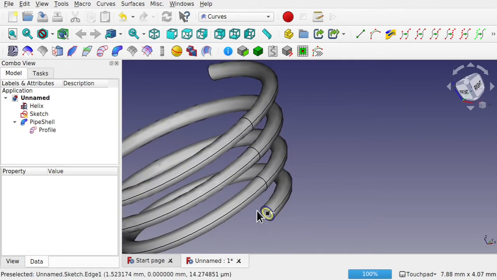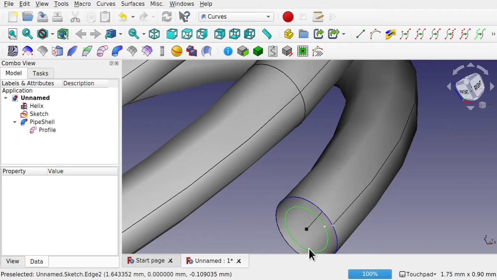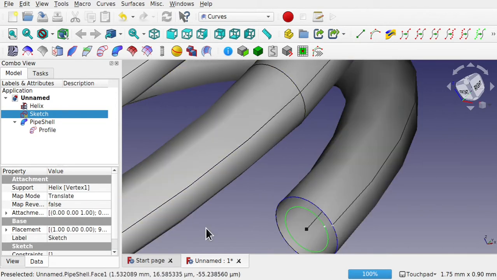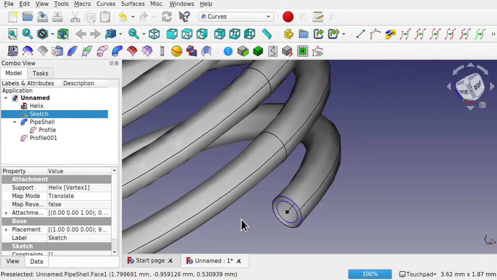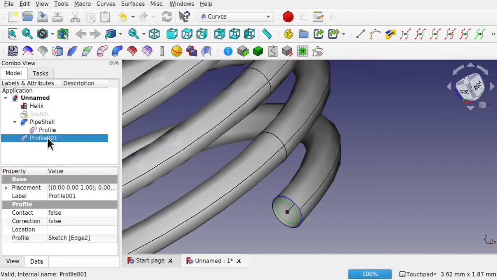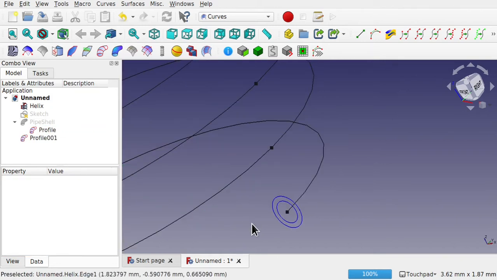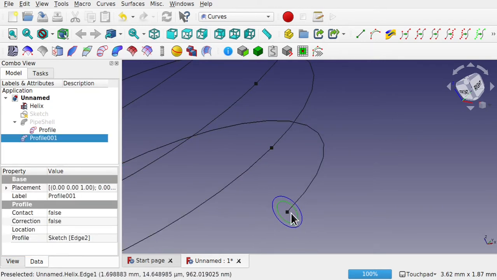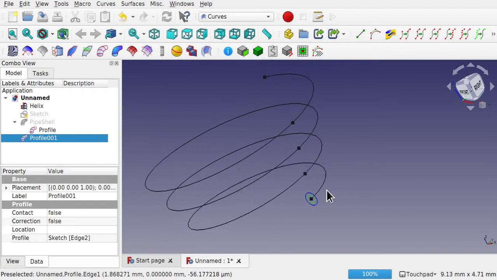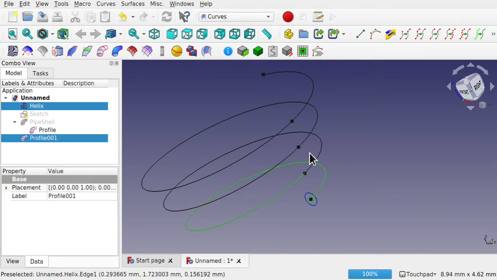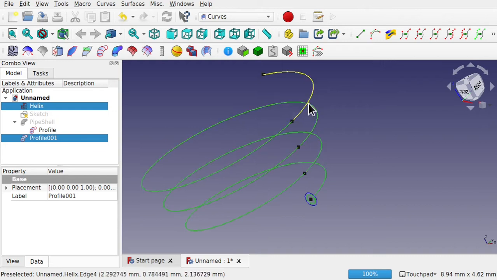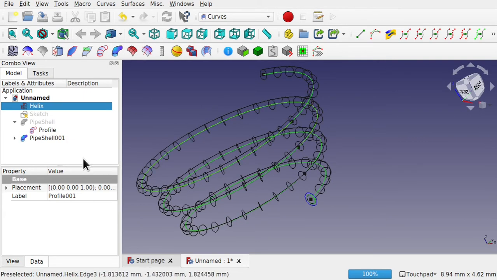So we can see inside that, and that sketch there, which is part of the sketch point, just selected that edge. Going to make that a profile. And now we select the profile. Let's hide that pipe shell first, that's better. So we're going to select that profile, the internal profile there. And then I can select, well, can't select it from the screen, I have to select it over here. And then I'm going to control select each of these twists of this helix, like so. And then do the pipe shell through there.